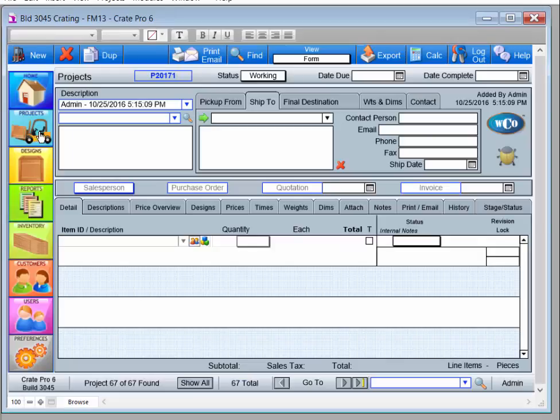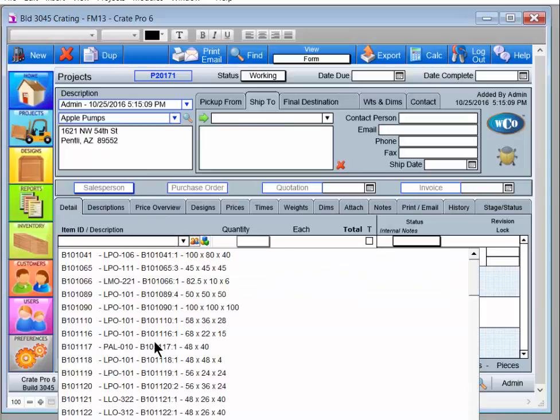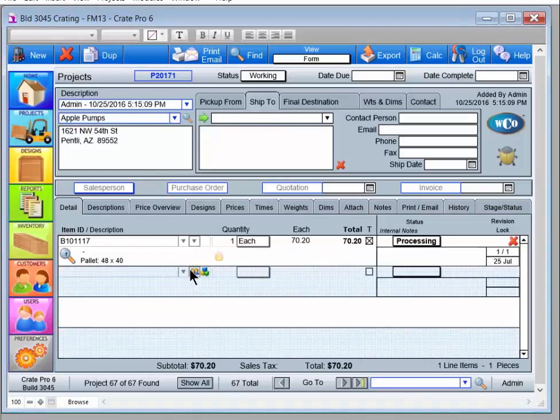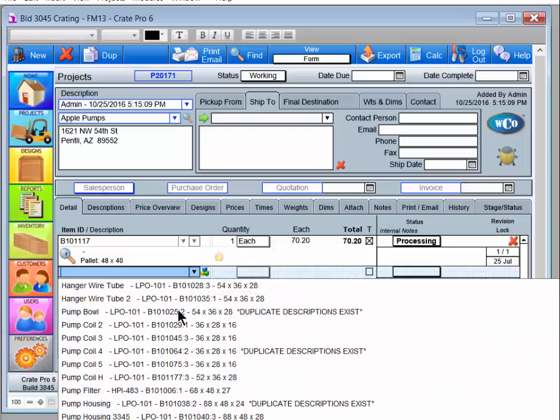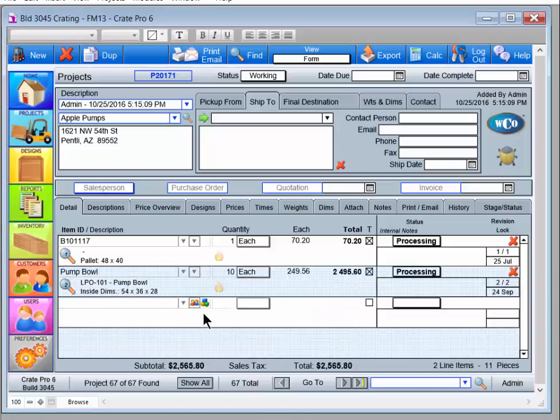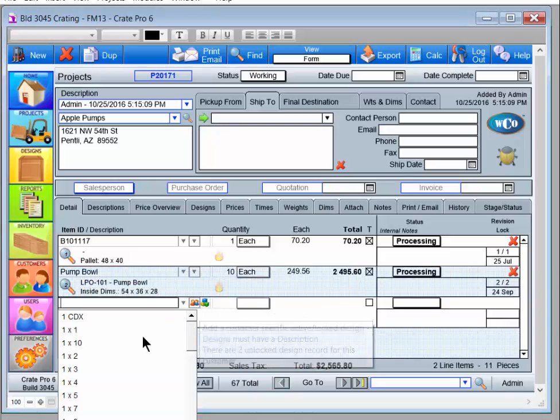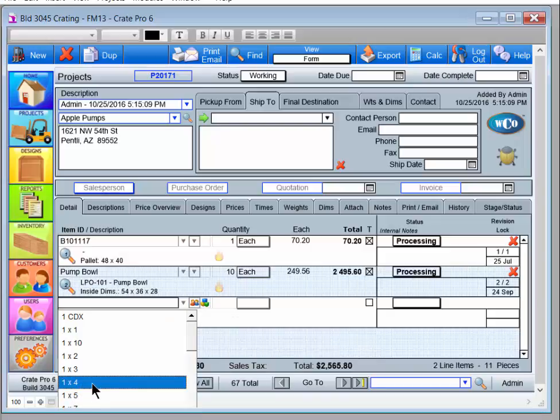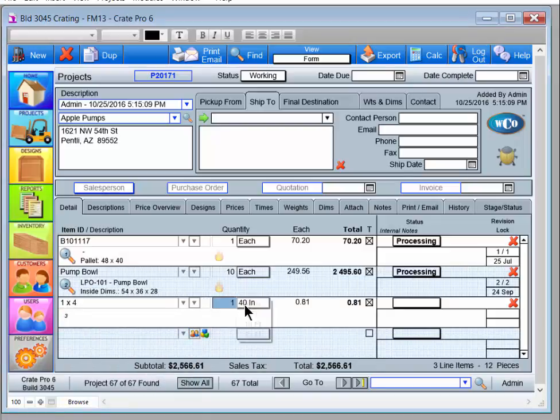The projects module is similar to your accounting system. This is where you would add any particular crate designs, choose by your customer, add any crates that you may have created or orders. This would add any crates that are specific to a customer. And this is where you can add items that are directly part of your inventory, which you would sell at a different rate than you would for materials that you might use in a crate.